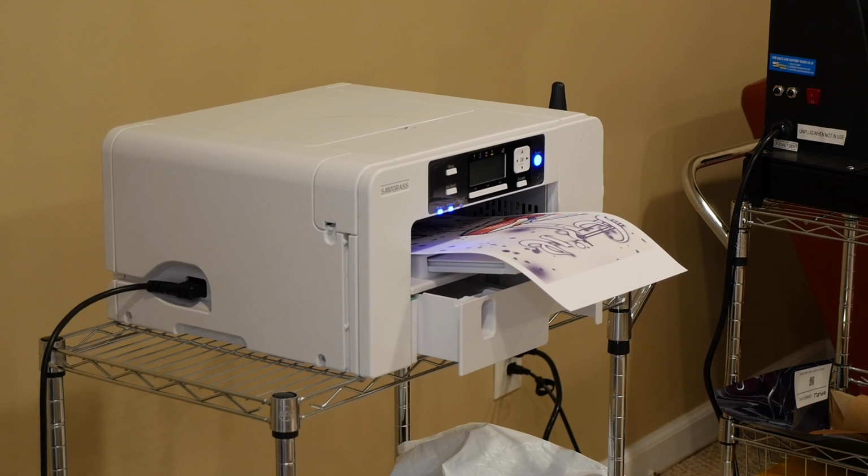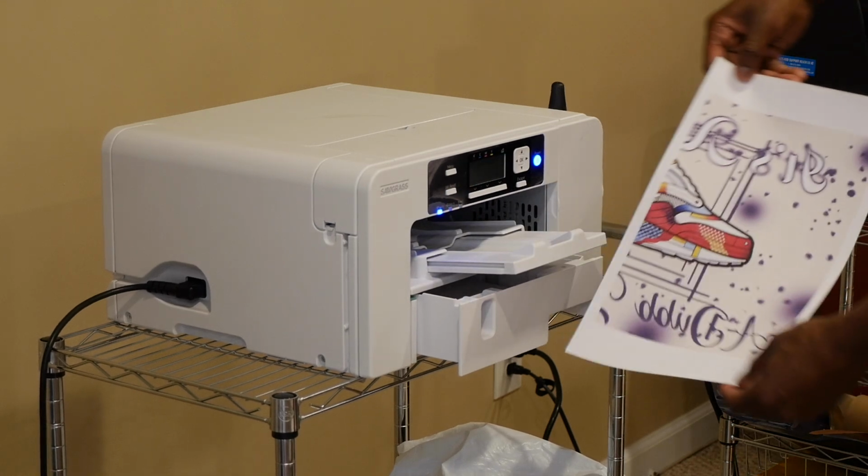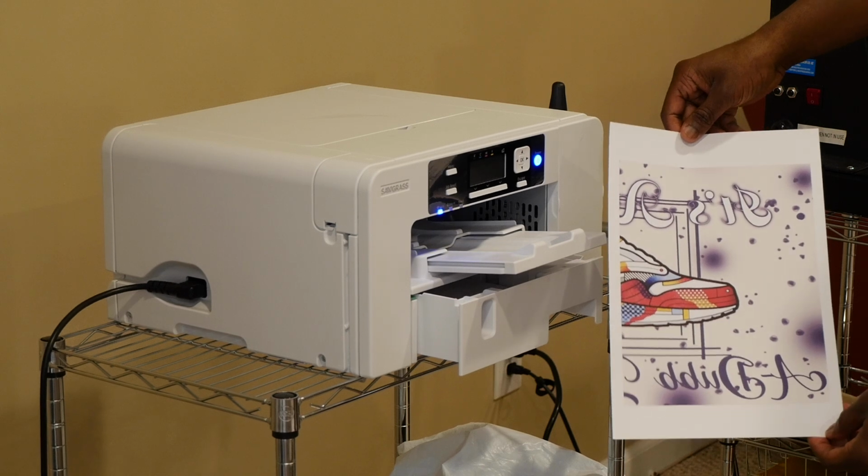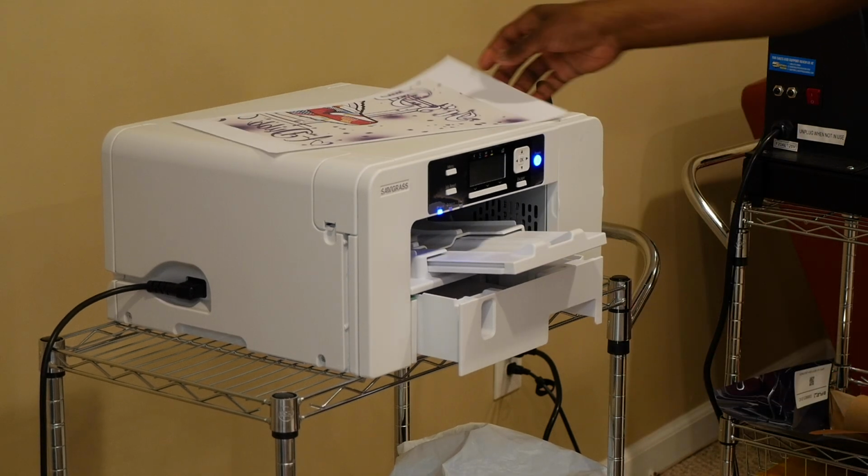You see the Sawgrass starting to print out the paper. Let's go get our first one out of the way, and you guys can take a look at that. This is our 8.5 by 14 inch paper right here. You see it? Looks good. And it's printing out the second one.